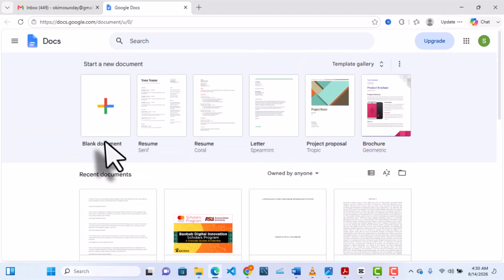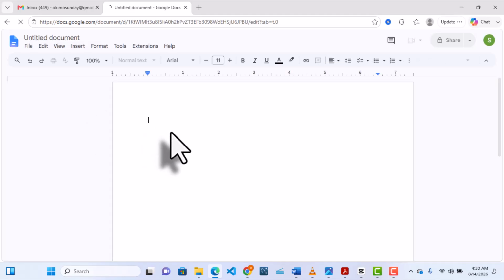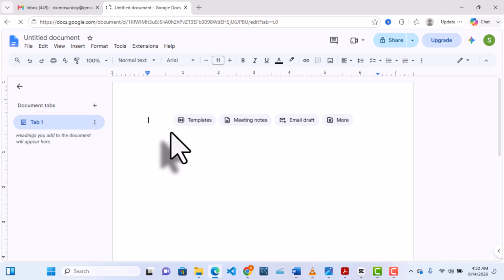Now, let's say we wish to create a new blank document. You can just simply click here, and then the moment you click on it, it will bring you up to this very area. If you have used Microsoft Office Word on your PC, you will discover that most of the commands you see here are almost similar. But there are so many things that distinguish this Google Doc from your normal Microsoft Word that you use on your PC, especially the way it permits you to collaborate with others while you edit your document.